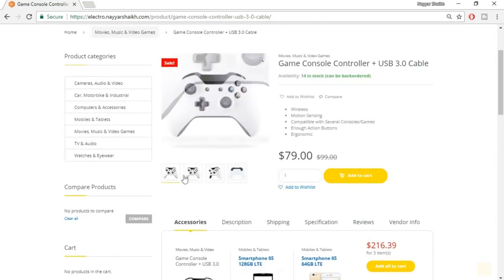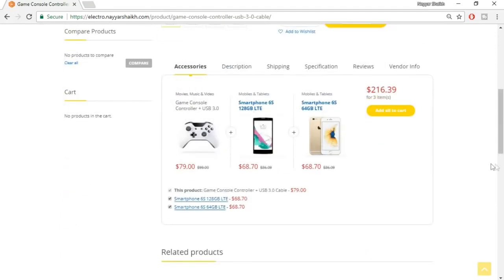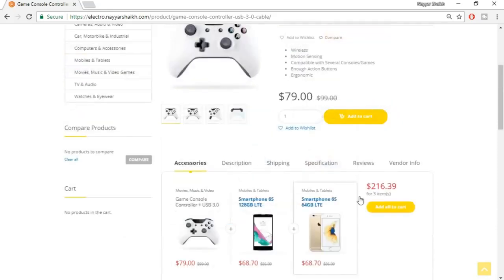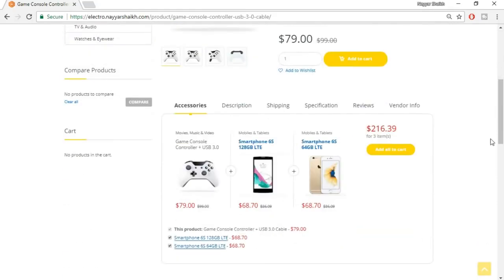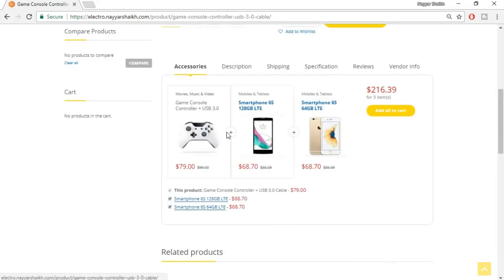Okay, then we have a few more images over here. Then this is a very important feature, I would say. This feature, if you see, it is available on big websites like Amazon and Flipkart. Suppose if you have ever purchased some processor or motherboard from Amazon, then you also get some options below that product.